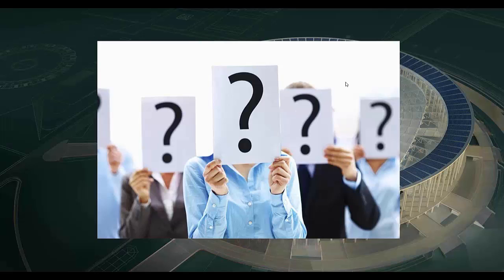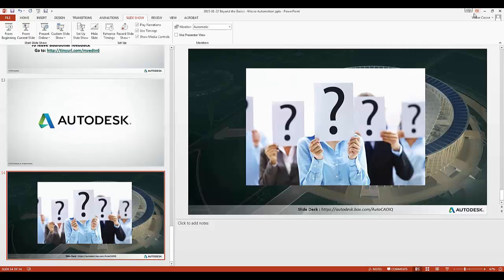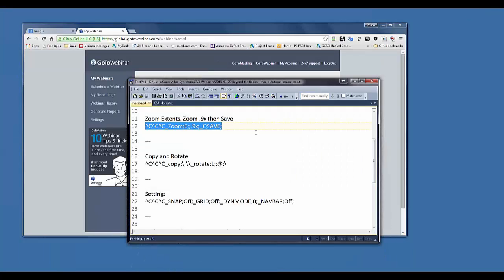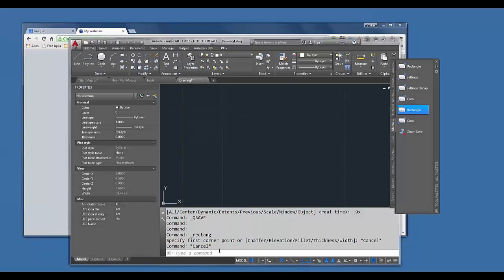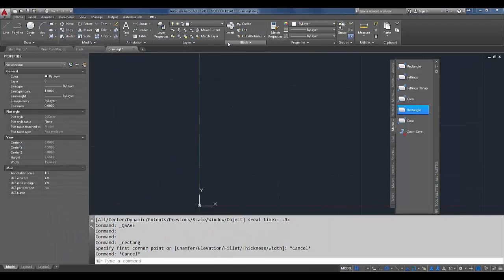All right, great. So again, a couple of these we may have to just touch on briefly and not really have time to demonstrate. First, there was a question about whether there is a way to make the macros on the fly. It sounds like what we're probably looking for is the action recorder in AutoCAD. Yes, that's a good point. You can use the action recorder, except it is not available in AutoCAD LT. Correct.